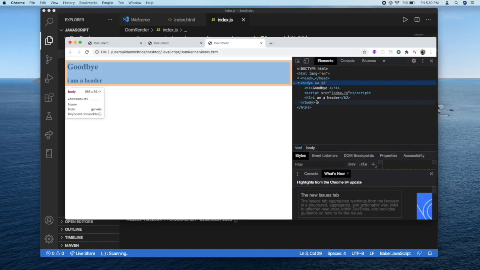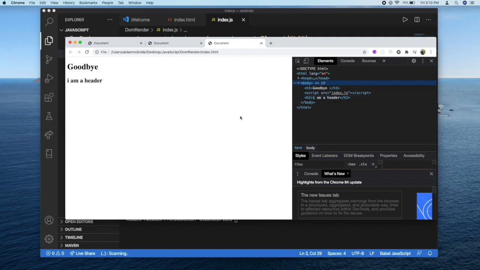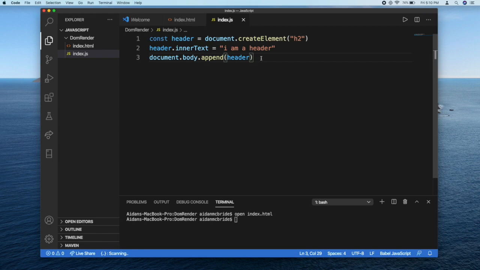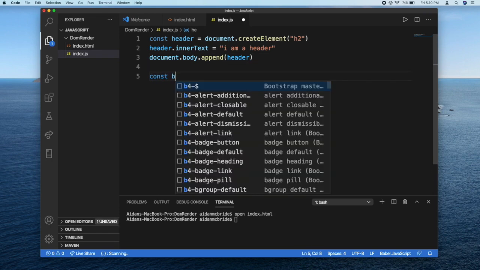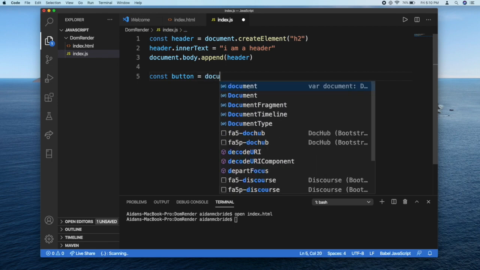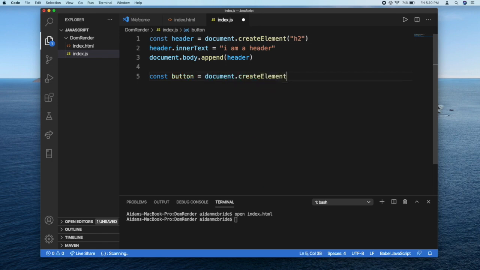If we look at all this and save it, and then return to our browser, we're going to see that we have rendered something to the DOM. And it is exactly as easy as it seems. If any of this is going too fast for you, don't worry. I'm going to link the code in the description and the GitHub repository.